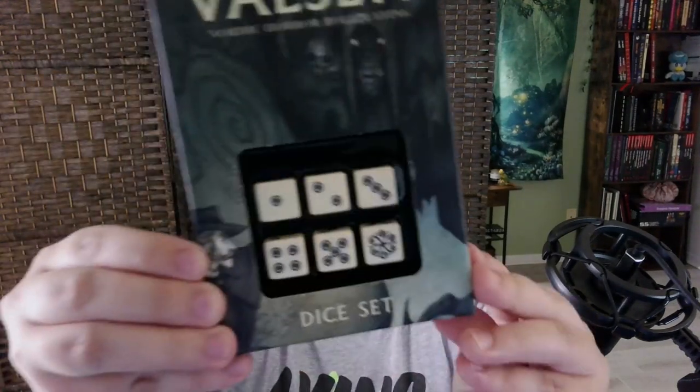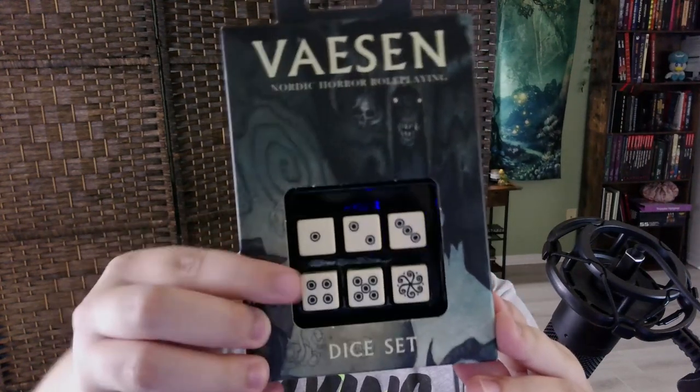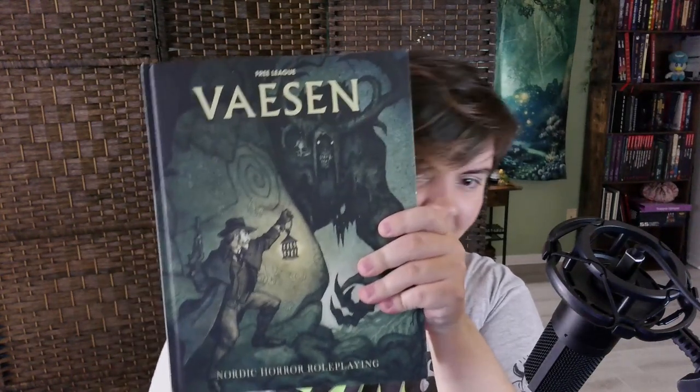On the topic of Free League — when I was at the game store, my brother actually decided to get some gifts for his boyfriend and me and my friend who were also at the store. So I got to pick out something for myself and I ended up getting dice. I love dice so much, dice make me happy. And these dice make me very, very happy as they're from VASIN — the official VASIN dice that Free League did. They're just normal D6s, except they're really pretty. They've got this really fun dot design with the 6 being kind of a spiral that looks really awesome.